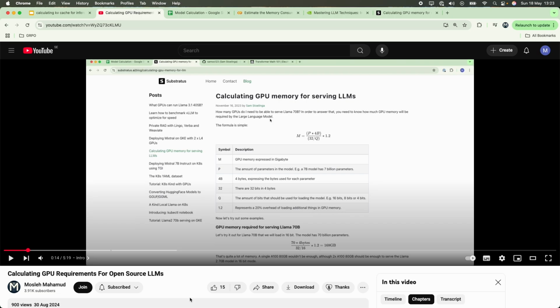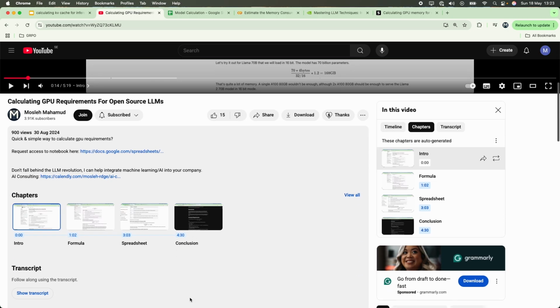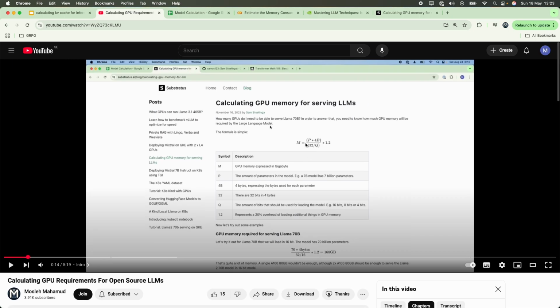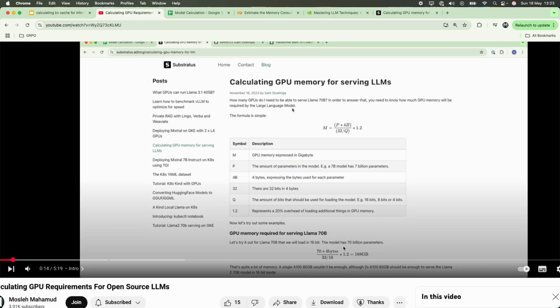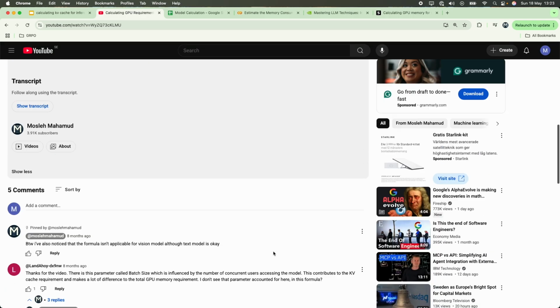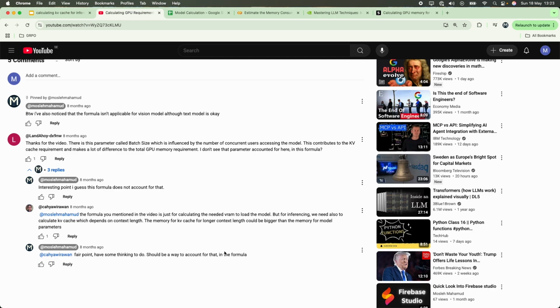What's amazing, and this is why I really enjoy making videos, is I get to speak with people who are smarter than me. They pointed out that although this formula is amazing and gives you a pretty good rough estimation of how much memory a model can require, for example, 160 gigabytes of memory for a 70 billion parameter model in a 16-bit format, it doesn't actually take into consideration the KV cache. The KV cache is the key value pair I just showed you, and it is required to be able to make inferences. Inferencing takes extra memory. I think I've established that by now. But how do we calculate it?